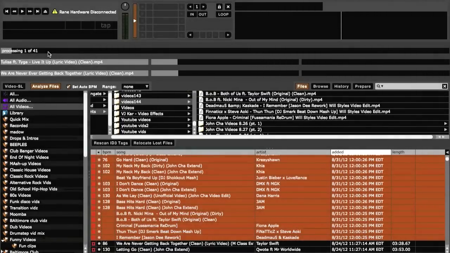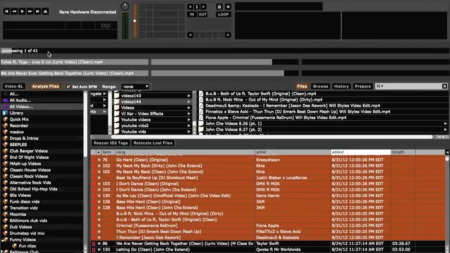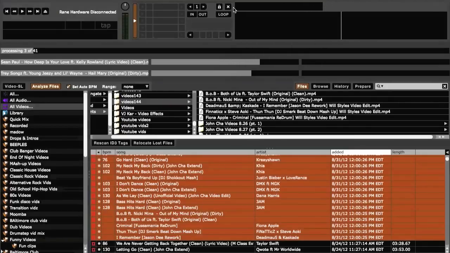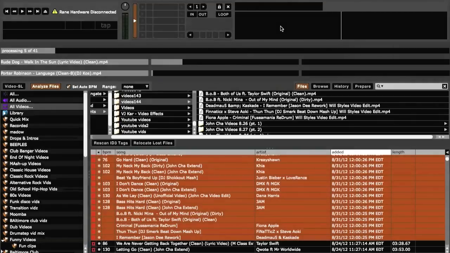Basically what that is doing is it's telling Serato every time that you load a song where that path is to find that song, and it's not going to have to load it again each time, which would take up a little bit more RAM and could cause some USB drops and a little bit of glitching. If you load a song and it starts to load as the song is playing, that means that song has not been analyzed. If you load a song and you get the entire waveform right away, that means the song has been analyzed. Serato knows exactly where to look to get that file every time you load it. So that's what we're doing here.